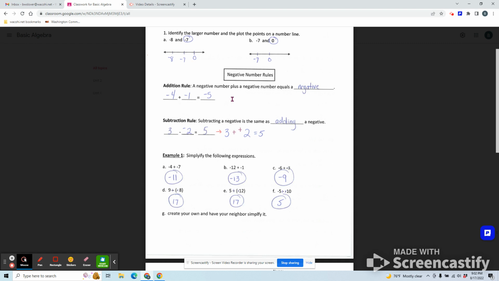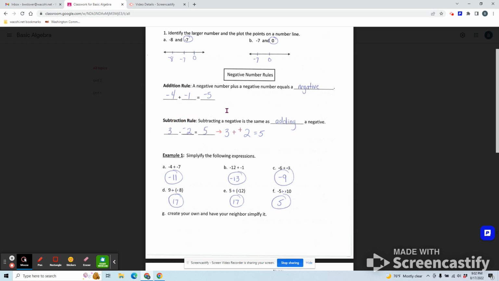You probably think, well, Mr. Slover, I'm not good at negative numbers. I need a calculator. Well, you don't need a calculator. Let's think about this a different way. Right now, it's telling us that if we're adding two negative numbers, no matter what, those two negative numbers are going to equal a negative something. So let's cover up those negatives. Let's imagine the problem saying 4 plus 1. It's a little easier. So 4 plus 1 gives me 5. Now I uncover those negatives and I just put a negative there. -5. Okay, not too bad.